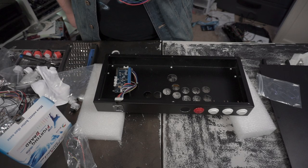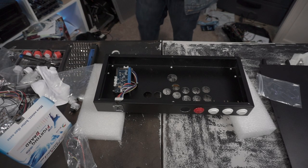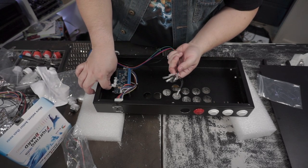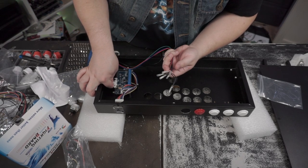Touchpad key, L3, R3, ground. Okay, it's the middle one. I would be using that other one, but that's for a separate build that I have to do. So, it's the middle one. Almost forgot.